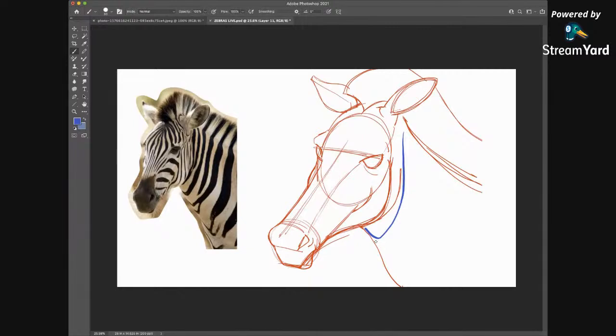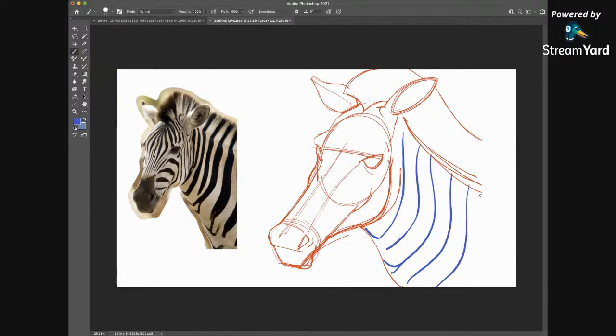You can try to do that if you want to. But look at the stripes on the zebra. Try to get a feel for about what's going on there. And then you can kind of make up your own stripes. It'll go a little faster. And you can make a unique zebra versus the one that you see in the picture. So I'm just making a guideline for where the stripes are going to go.